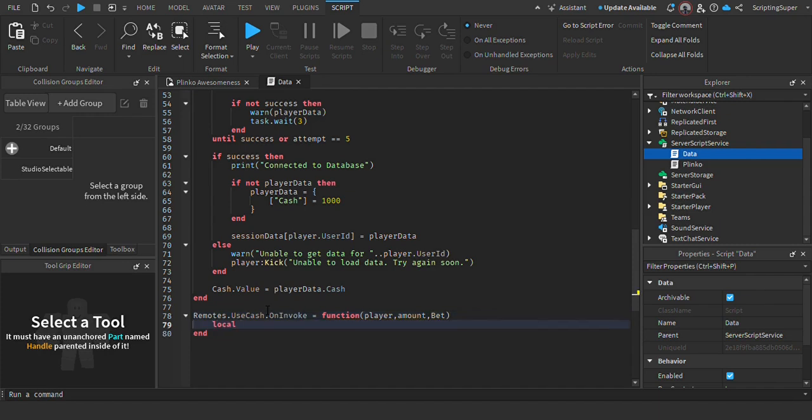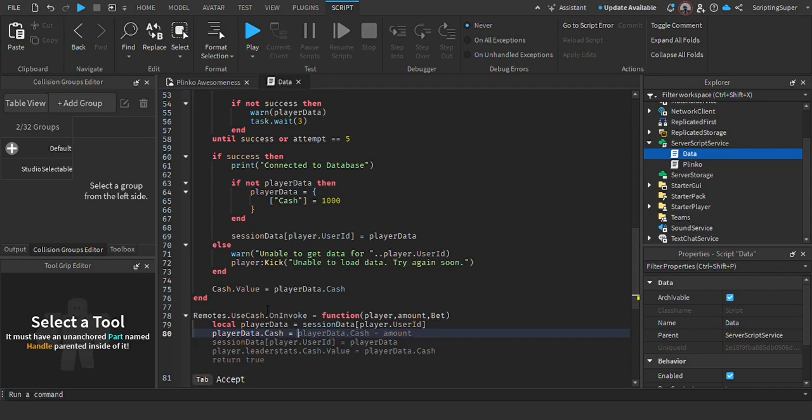I'm going to start by doing local player data equals session data player.userID. Boom. Player data.cache equals player data.cache plus amount.